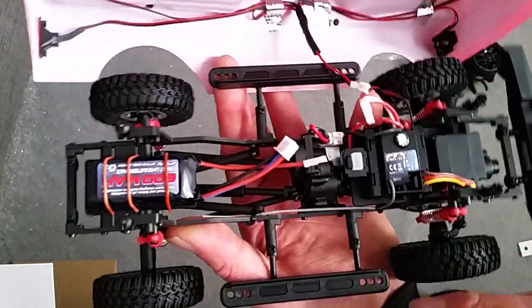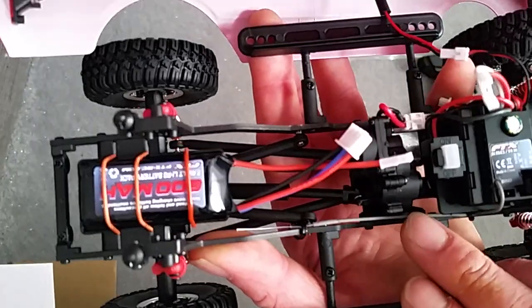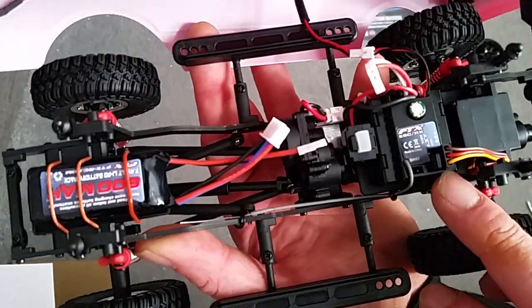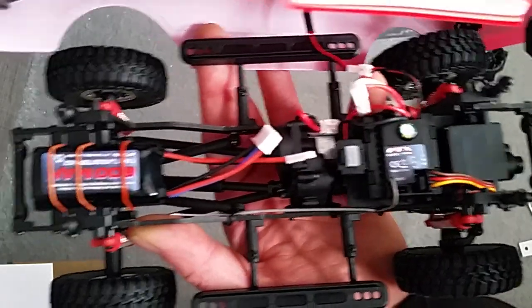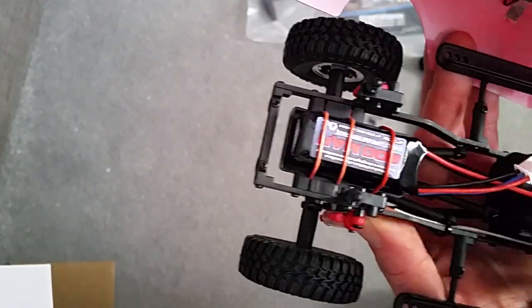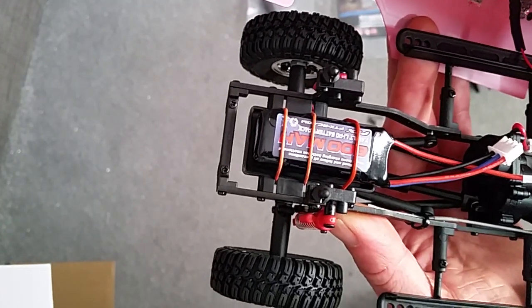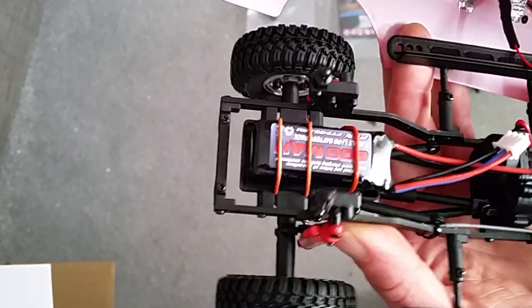It's all plugged into what looks to be the receiver. We've got our little three-speed gearbox here; this looks to be the on/off switch. This will be your receiver and speed controller, and I expect there's a tiny little — what's that — 600 milliamp 7.4 volt battery. That's good because I've got a couple of little two-cell lipos like that as well, although with different fittings on the battery.